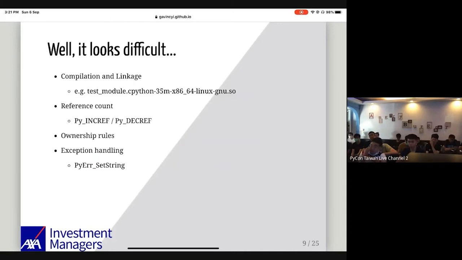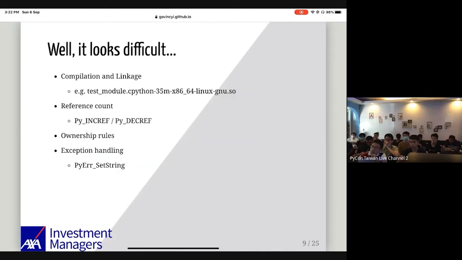Thirdly, about ownership rules. When you write the C functions, if you have written C or C++ programming, then you know that the memory management between them is a little bit different. You have to handle all that memory at the C++ level. So when you return the object out of the functions, you have to tell CPython whether the object is still owned at the C level, or whether you pass the whole object to the Python level to be managed by the garbage collector or the memory management in Python. So all of these things have to be explicitly stated when you write the C extensions.